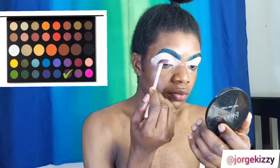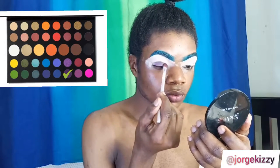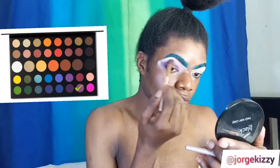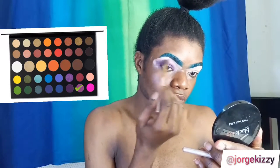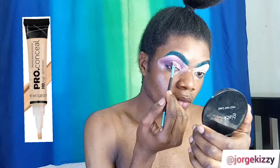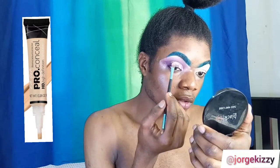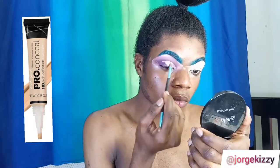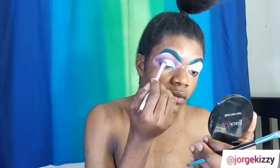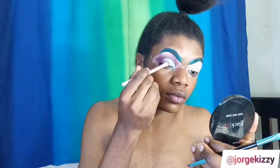Yeah, the eyebrows are done. And with the eyeshadow, I'm starting with a dark purple on the Gemstones Morphe palette and blending it out with a lighter purple on the same palette. I drew my cut crease using the All Ego Pro Concealer. Apply the blue shimmer on the Gemstones Morphe palette.